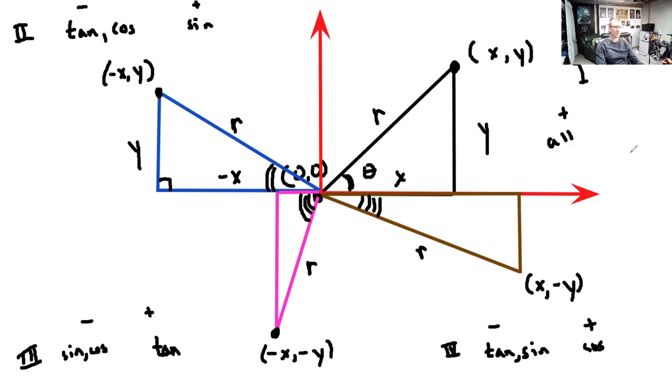The next page in this section goes over what they call fundamental identities. And I agree with them. They are fundamental. But it's just a repetition of what we've seen before. So how do we define the reciprocal functions? For example, cosecant of theta, and secant of theta, and cotangent.